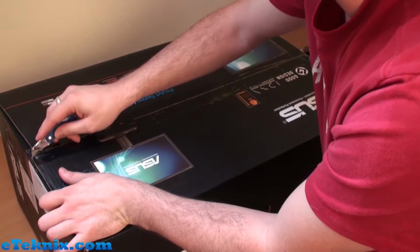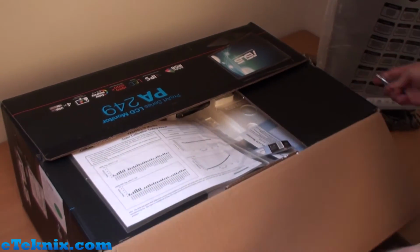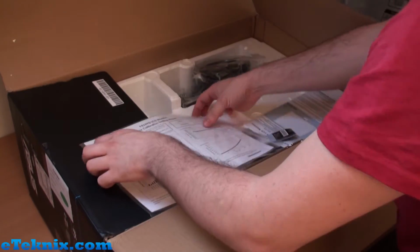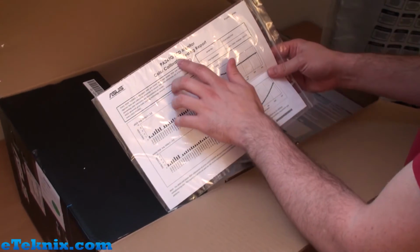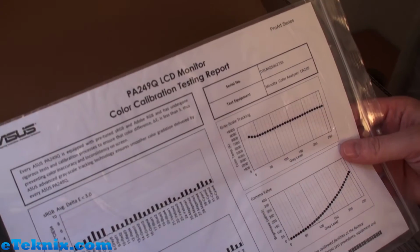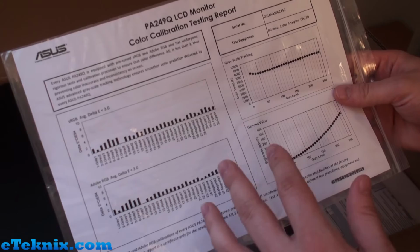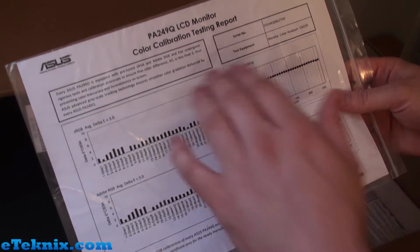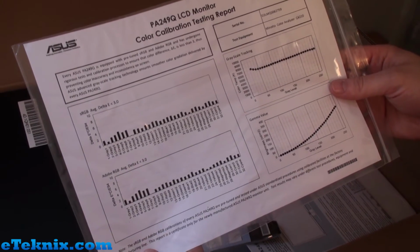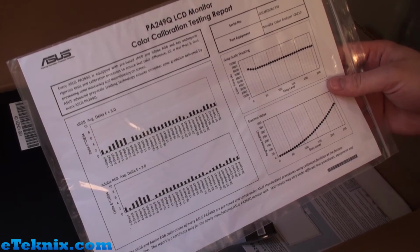So opening this up, we get a view of all of our accessories. Inside here we have a PA249Q LCD monitor color calibration testing report. This basically goes through the color profiles, the pre-tuned sRGB and AdobeRGB. It says it has undergone rigorous tests and calibration processes to ensure the color difference is less than 3, thus preventing color inaccuracy and inconsistency on screen.